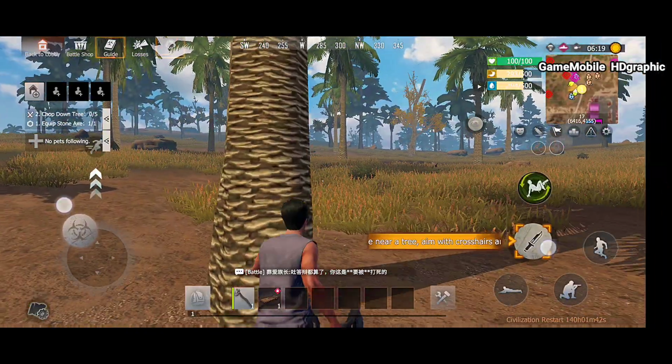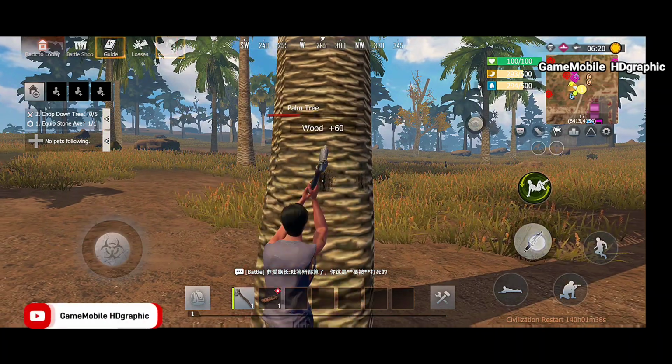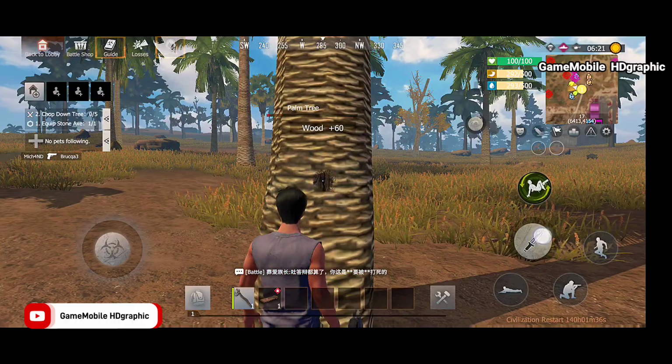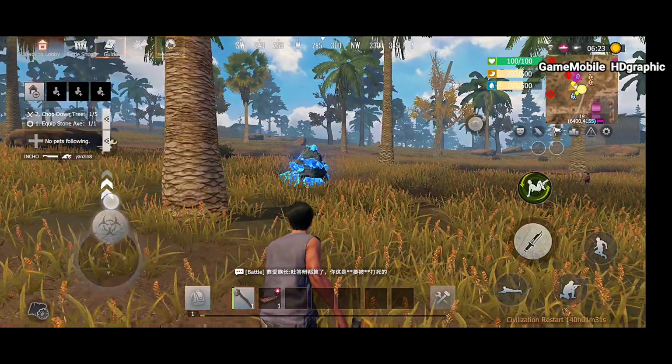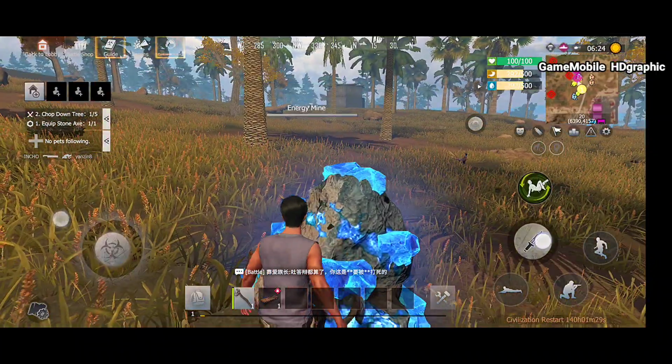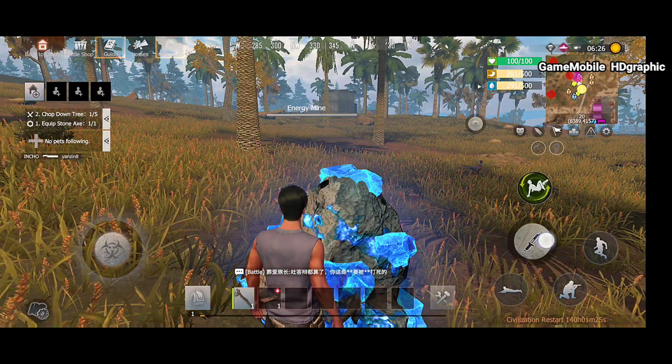Last Island of Survival is one of the best survival games that is really competitive, so we can join someone's room to play in a real-time multiplayer mode. The graphics are next level. It has purely higher level details on each object. The first time we play it, we already get the basic axe to chop the trees and stones.